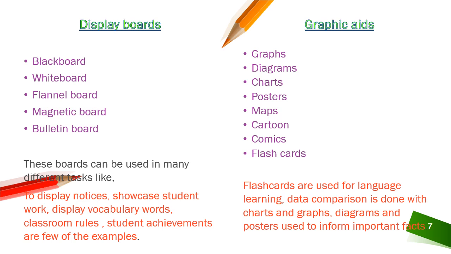These graphic aids are something other than the boards. They are more interactive. They are like flashcards which we use for language learning, charts and graphs for data comparison, and diagrams and posters which we use to inform something. What are these graphic aids? They are graphs, diagrams, charts, maps, posters, flashcards, and etc. So you can see non-projected aids are also called traditional teaching aids, which were used earlier. But still, we are using them in our classroom.